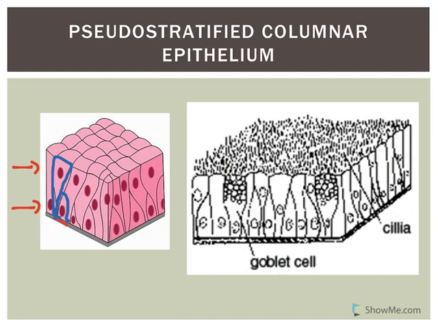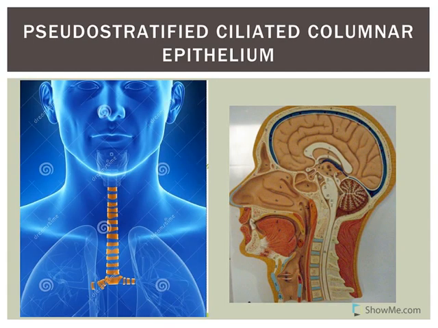Now, pseudostratified columnar epithelium, you can have it in two types. It can be ciliated or non-ciliated. These are going to be involved in secretion of substances, and again, you can see a lot of goblet cells with this, protection, and it has to do with the mucus. I'll give you some examples here in a moment. The first one, which we're going to see a lot more of, is the pseudostratified ciliated columnar epithelium, often abbreviated as PCCE. Makes it a little bit easier.